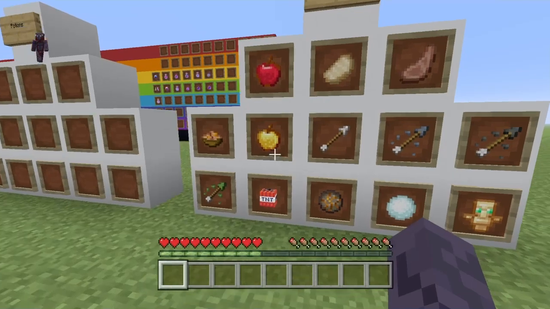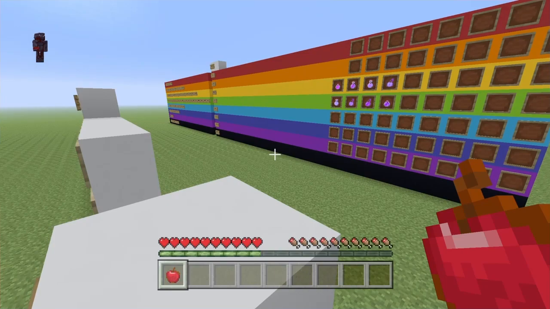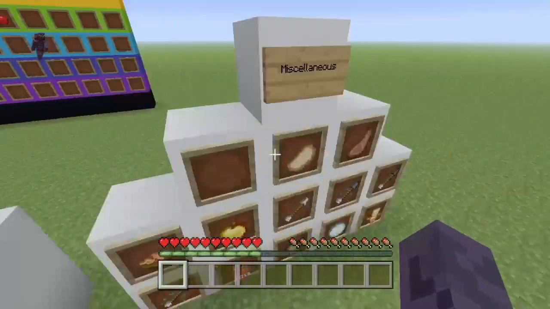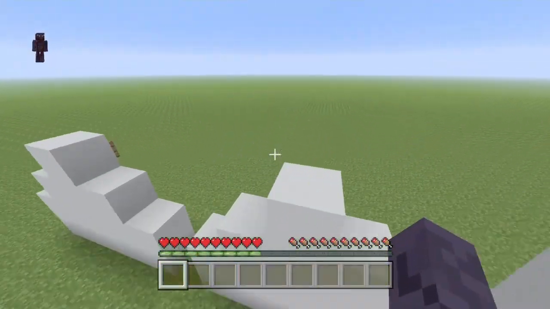Now let's talk about the miscellaneous items. Let's talk about the apple. This is the worst piece of food in the game, but obviously food is still pretty good. I'm going to be putting the apple in the C tier. Next is the cooked pork chop, which does 4 hunger bars, and this is pretty good, much better than the apple, so I'm going to be putting it in the B tier.